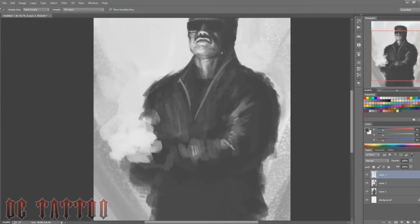So here I'm fixing his colors and cast shadows. I'm sure I miscalculated some lights and shadows and stuff, but this is the best I can do.